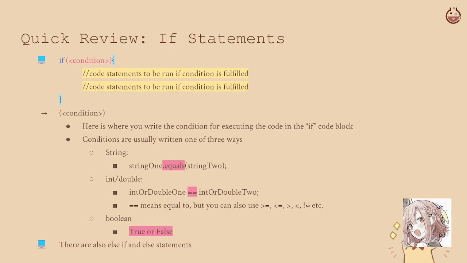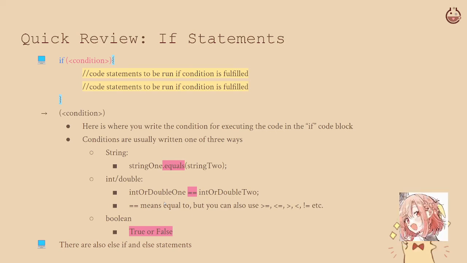This exclamation mark equal is not equal. In Java, if you want to say not, you can just use the exclamation mark, and that basically represents not. So remember that, for numbers at least, it's pretty easy to just use these normal conventional signs to check the relationship of two ints or doubles to each other, essentially.